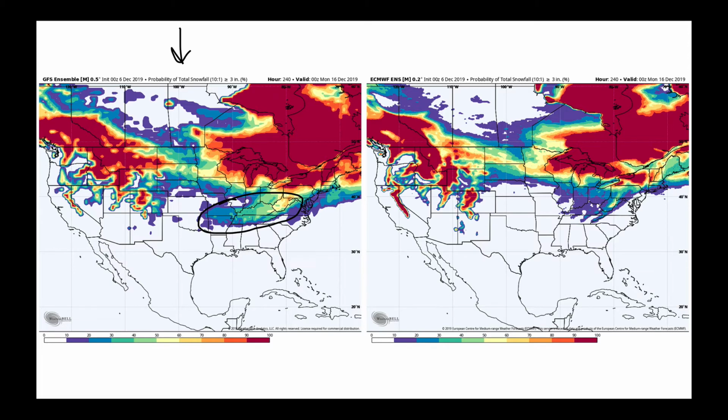So we've got to keep a close eye on that. And as this goes over the Appalachian Mountains, we could also pile up some snow here. The European model, which you saw was the warmer model, is not showing that snowfall. Now again, this is way out there in the forecast, which means you'll hear me talk about it multiple times next week as well, but it's what I'm keeping an eye on, and I'll be watching closely over the weekend.